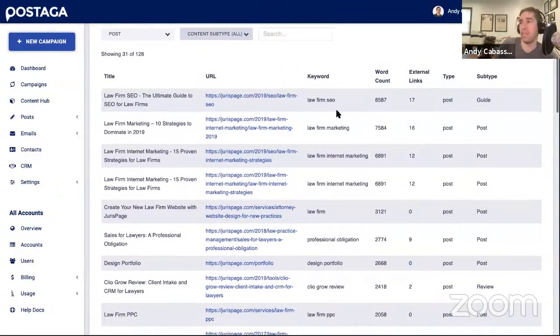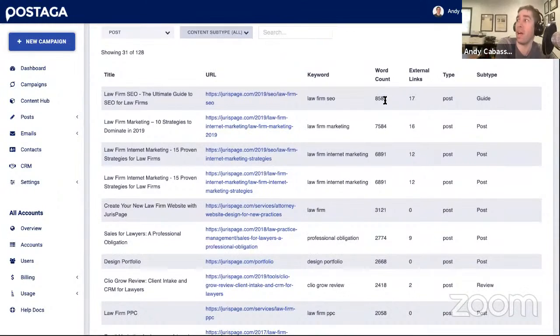I can think of right off the bat a few campaigns that I might want to run to promote this article. But in general, I like focusing on doing outreach for blog posts that are longer because, in my experience at least, they have a better success rate. The longer your content is, the more thorough it is, the more likely I find that other sites will be eager to link to that content because you're providing a real resource.